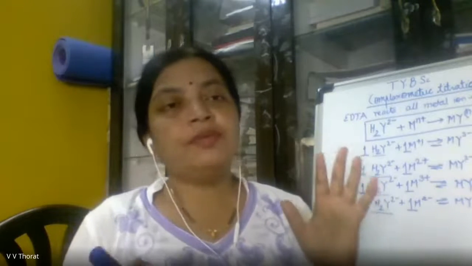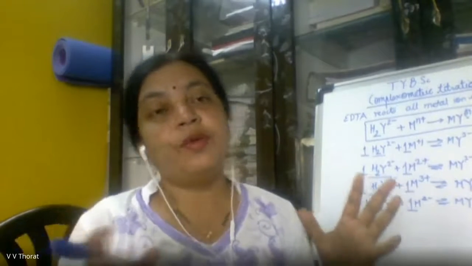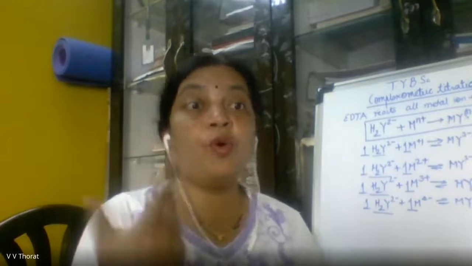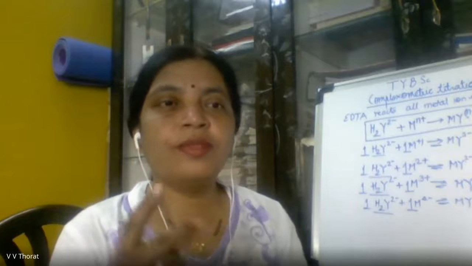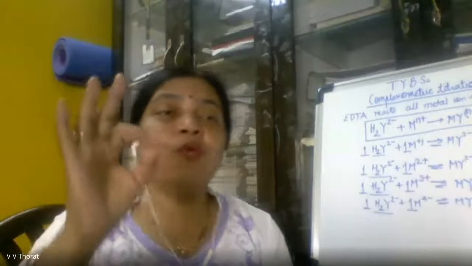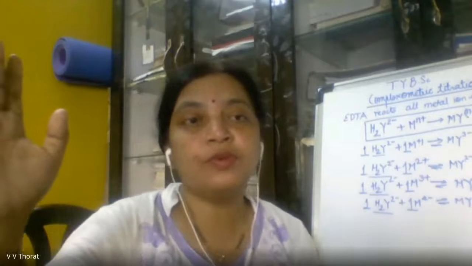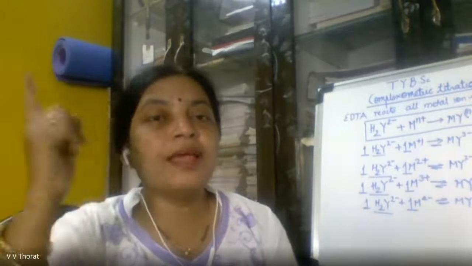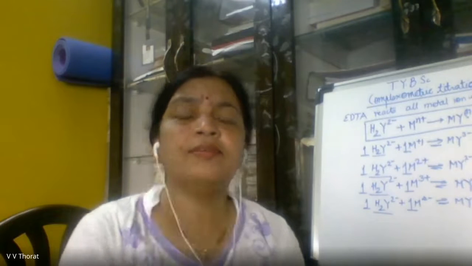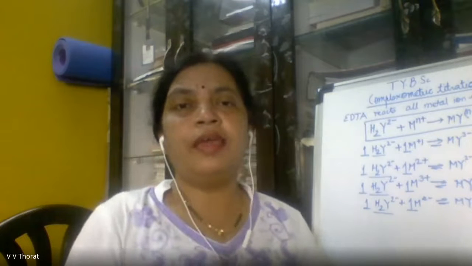You know, when we set papers since 2014, to find an objective question is difficult. So when we sit together, we try to trick the question. Once I asked, EDTA reacts with thorium in the ratio of 1:1 to 1:4, and I tell you, most of the Mumbai University students wrote 1:4. It is there that we can differentiate between an above average student and an average student. If you understand this concept, EDTA will react with any metal ion in the ratio of 1:1. And that is the biggest advantage of using EDTA as a titrant.